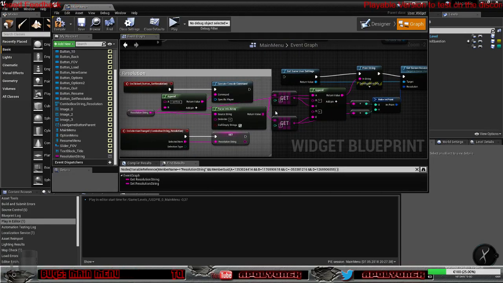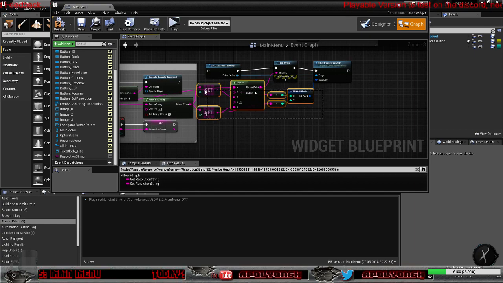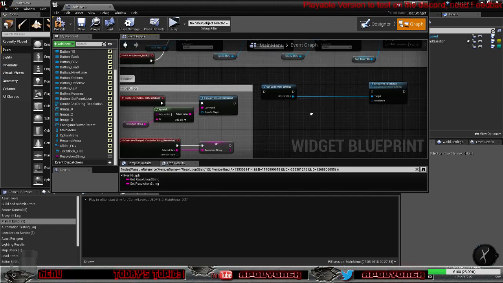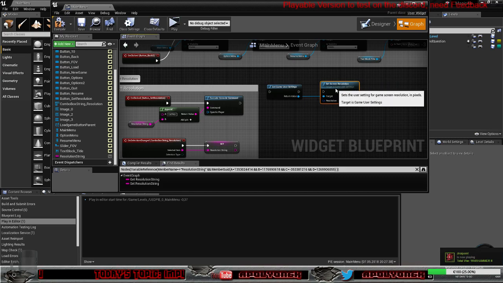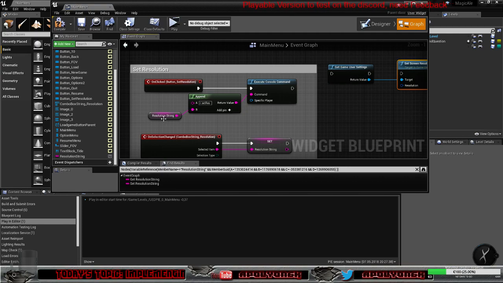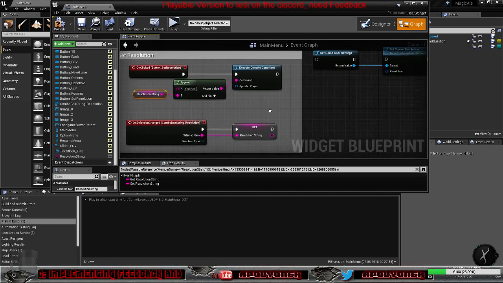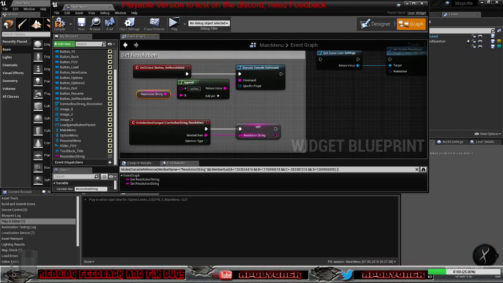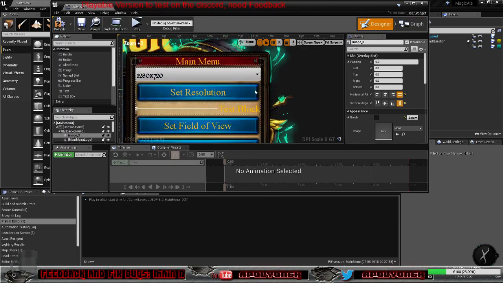So back to the commands here and remove all the spaghetti. So I need to figure out how to set this properly so that I have a list of all the possible resolutions or stuff like that. But okay, that part works now. Let's change the look because this looks horrible.